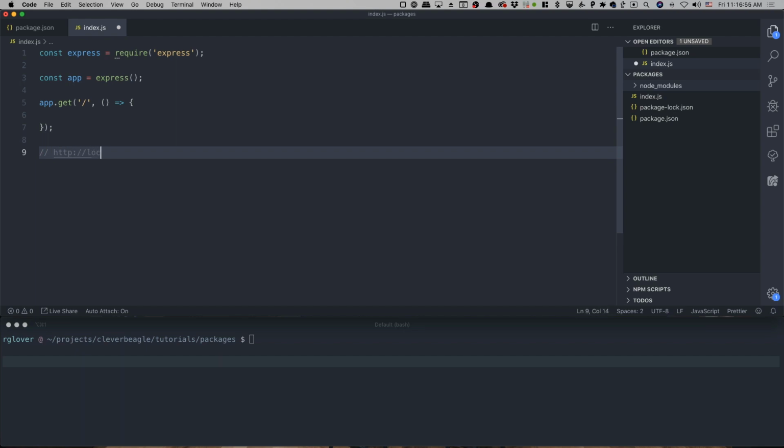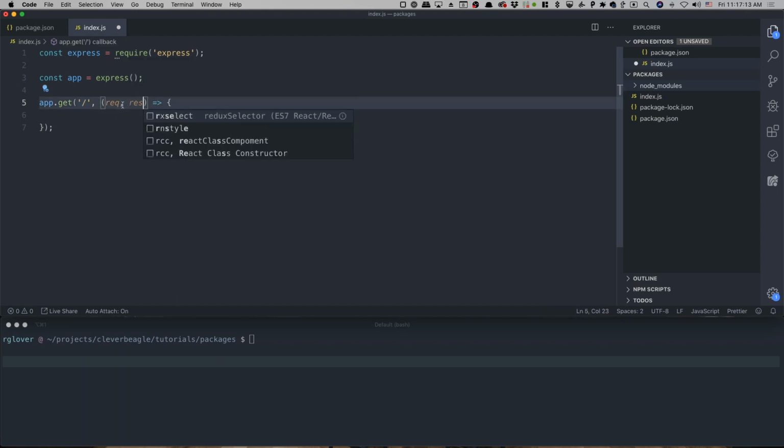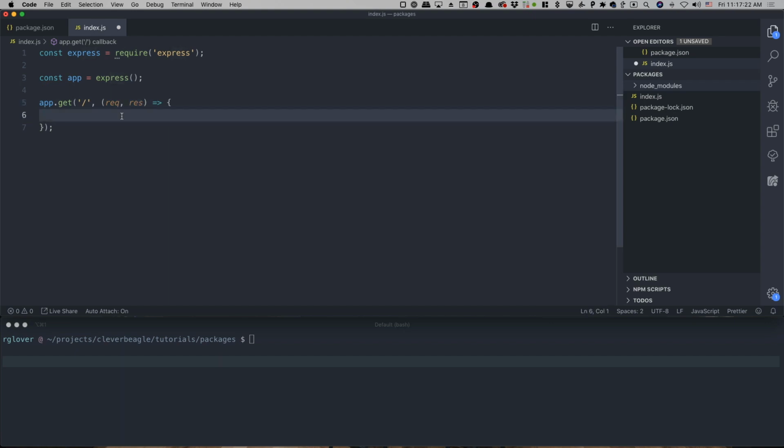So if I go to localhost 3000 on my computer, well, this is the root. So sometimes you'll see this trailing slash. So that's just saying the root or the index page of our application. So here I'm going to say whenever anybody visits the root of our application, and I'm going to pull in REQ here, which is short for request, and RES, which is short for response. So request is what is the person asking for, response is what are we going to respond with. And inside of Express, they have a convenient function on the response called send. So I can send a response. And here I'm going to say hello with an exclamation point. So what we want to say is whenever anybody visits this URL, we want to send back the text hello.